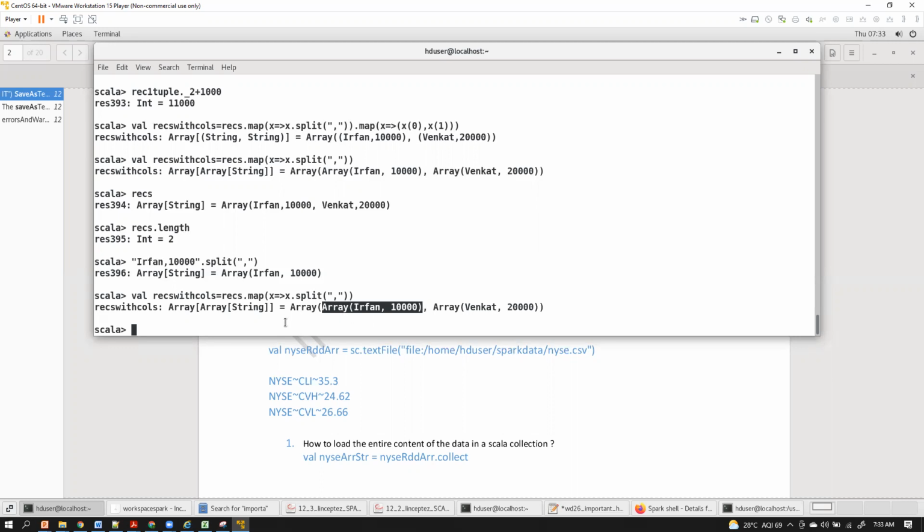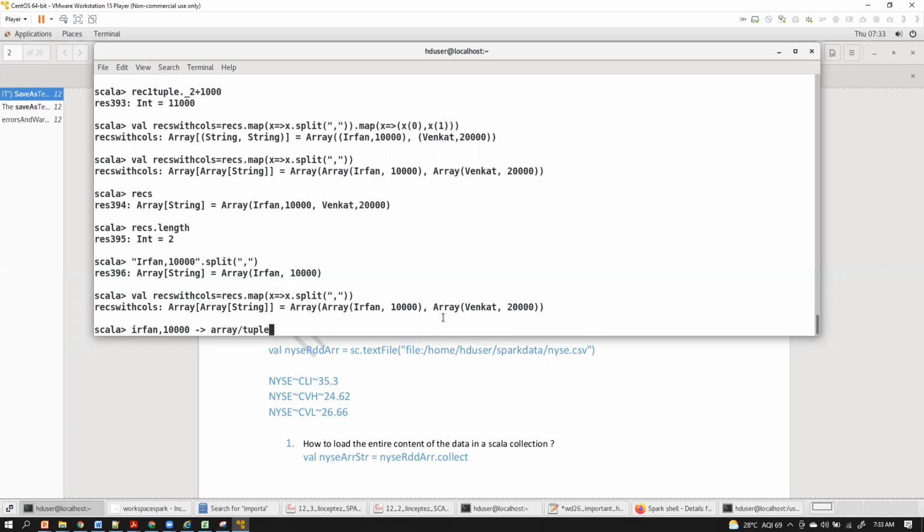But what is the problem I have here? If I give you a data of something like this, Irfan, 10,000, will you be storing it into an array or a tuple? You can store in both the types, but which one you will be choosing to store? Tuple. Tuple is the ultimate aim where you wanted to land. Why? Because I have heterogeneous type.